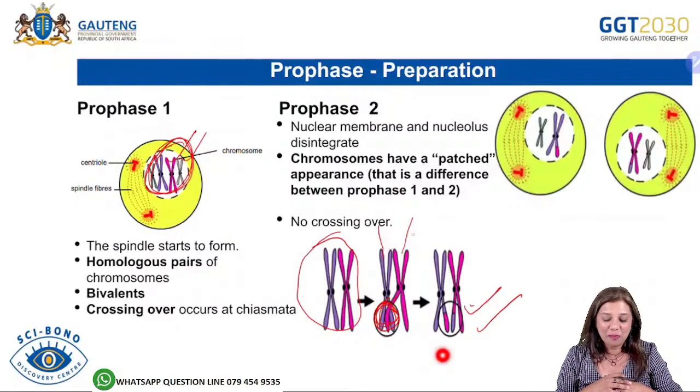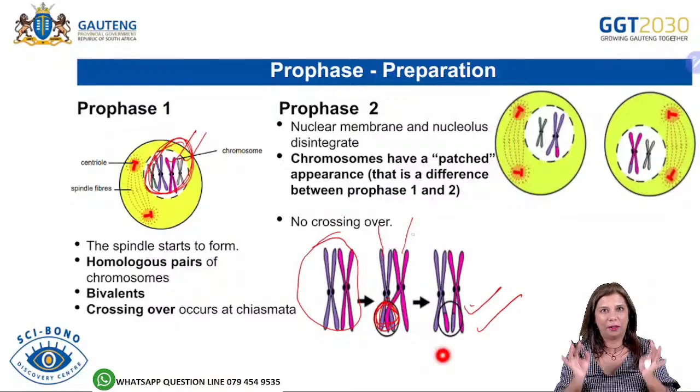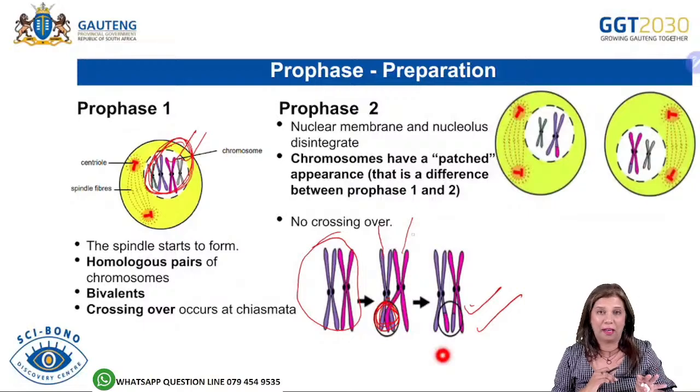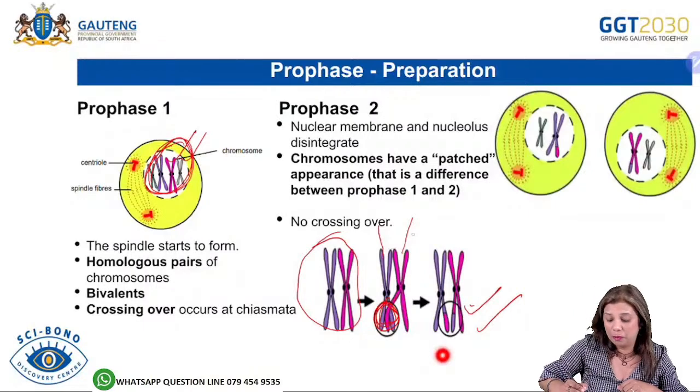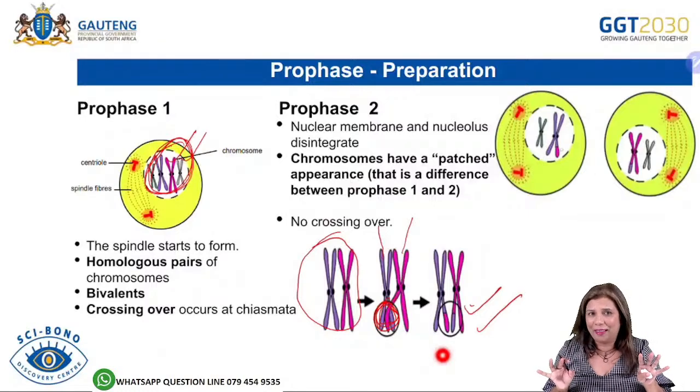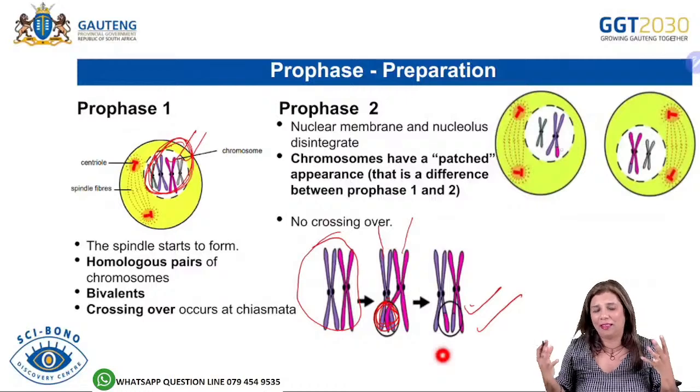Right. So let's move on to prophase 2. So now that we know what happens in prophase 1, we know, okay, when I come to prophase 1, I must look for crossing over, because that's what's going to happen there, okay? Now prophase 2, how are you going to know that this is prophase 2? Because can you see the diagram? We're gonna work with diagrams here, because diagrams is something that we can relate to.